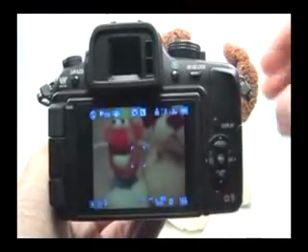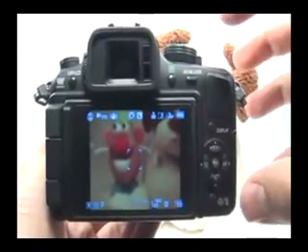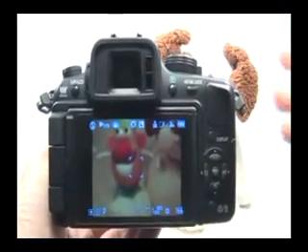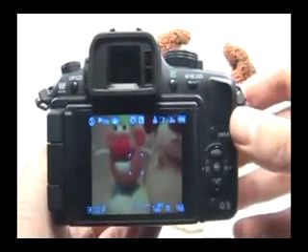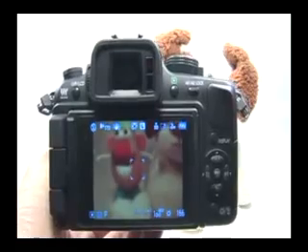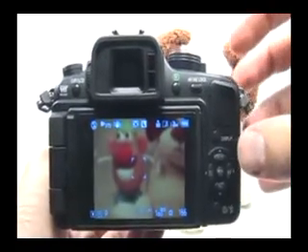What formatting does is completely erase the entire memory card — not only all the pictures, but also any protected images you may have, as well as any images the camera can't see. For example, if a different camera took pictures on the memory card and you moved the memory card into this camera, or files from the computer that may be left on the memory card when you downloaded all the pictures.